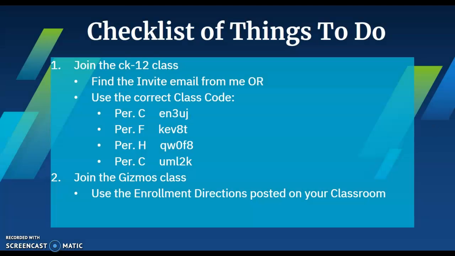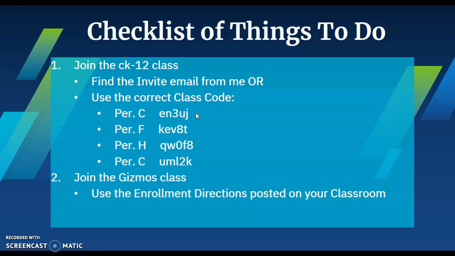So let's start with an early checklist of things to do. So obviously you've all joined your Google Classroom, so that was the first thing I needed you to do. So you found your way here, so I'm glad you've joined the classroom. The next thing will be to join your CK12 class. So you received an invitation email from me, so you can follow the directions in that email. Or you can use the correct class code when you go to CK12.